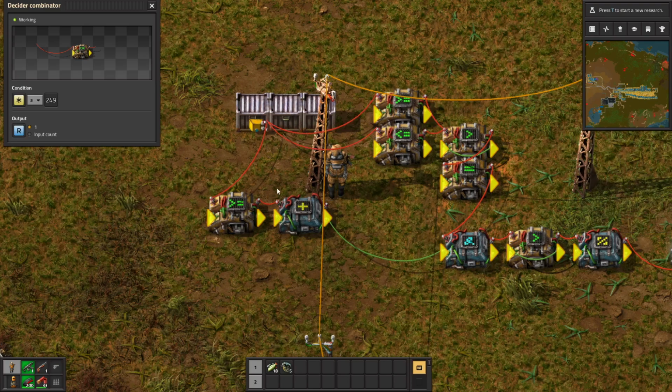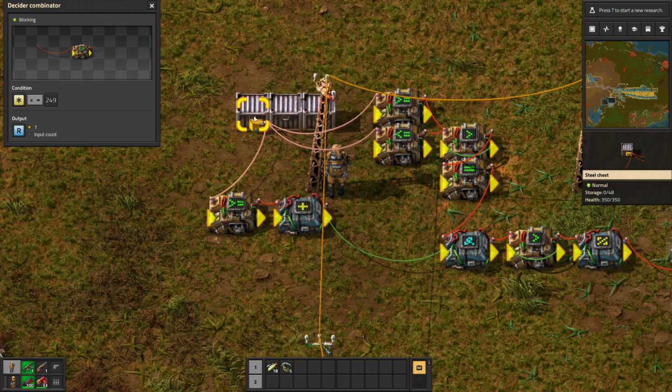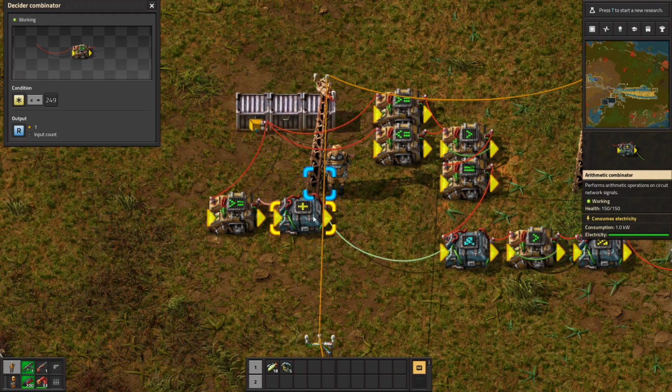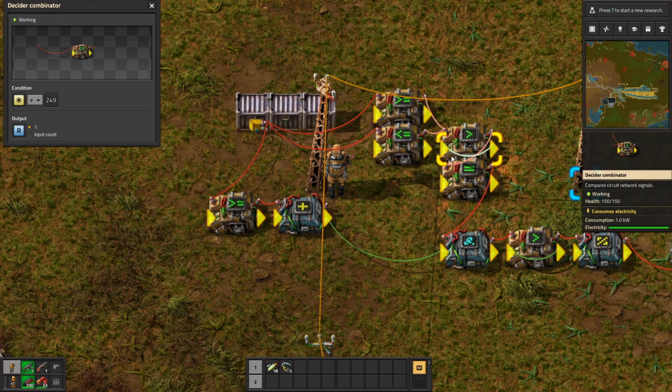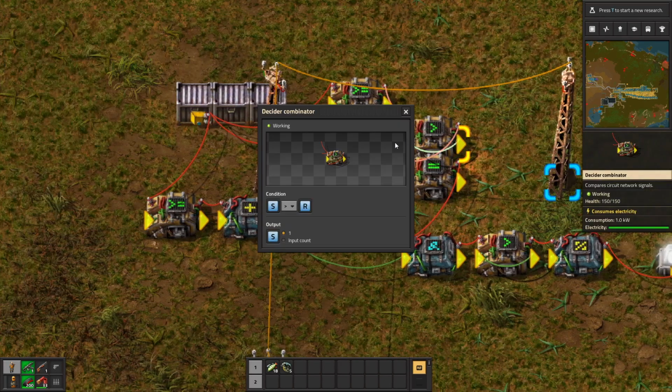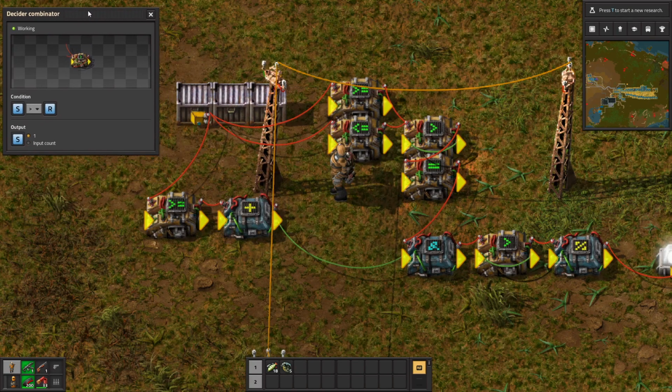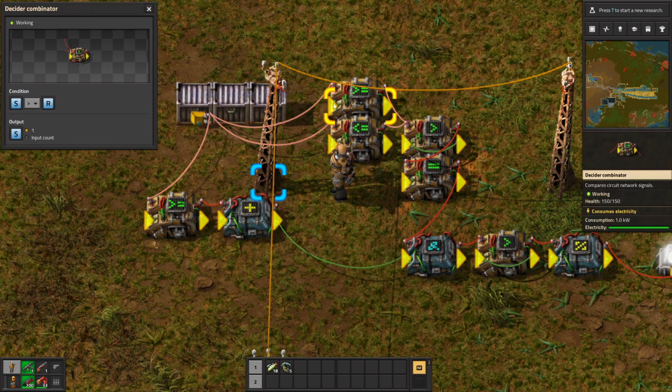The wiring on these ones is pretty simple. One wires from the chest go into the combinators, and then those go into the next ones, at least for these basic ones. And then here is the SR latch-ish part. Well, all of it. These three are, but this is where it happens.